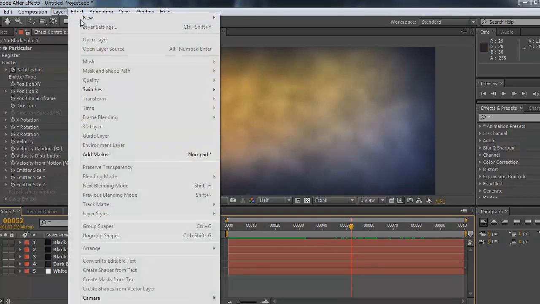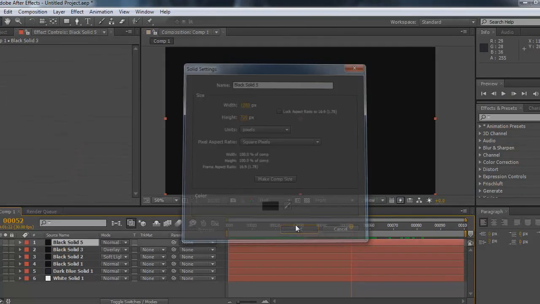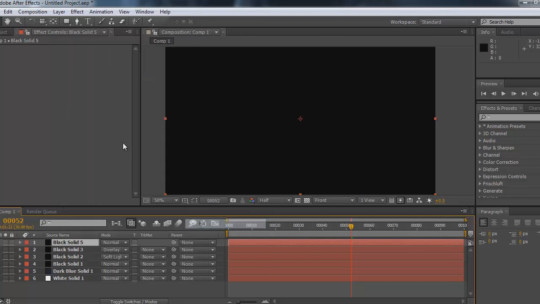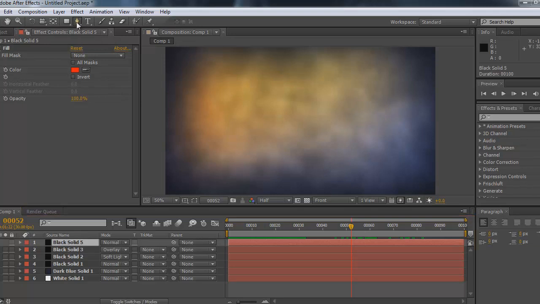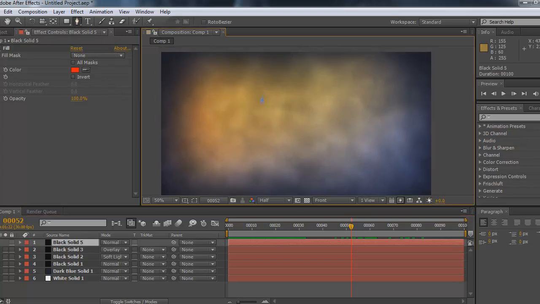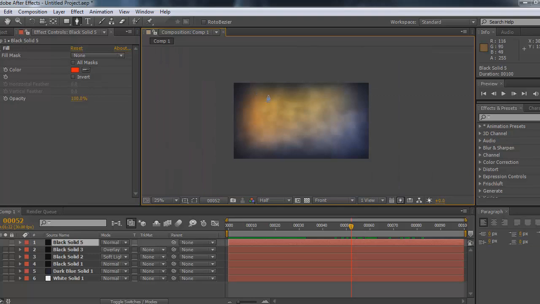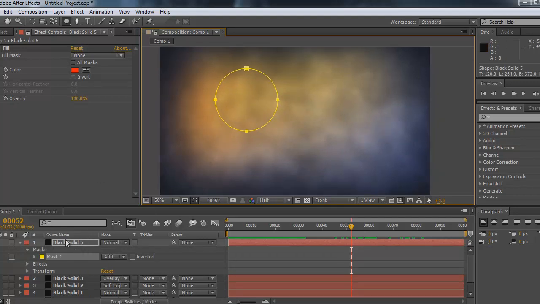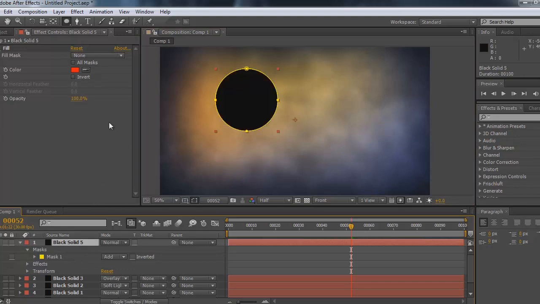Alright, so the next step, make a new layer, make a new solid, and I'm gonna use generate fill on this. I'm gonna shut it off for now, it doesn't matter. Actually, I'm gonna shut off the layer just so I can make the mask. And basically what I want to do is make a highlight point over here. So basically just a round mask. I'm gonna show you what I mean in just a second. So I'm making a circle mask on the layer we just made.